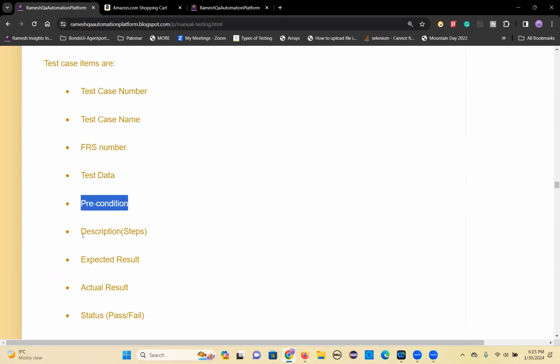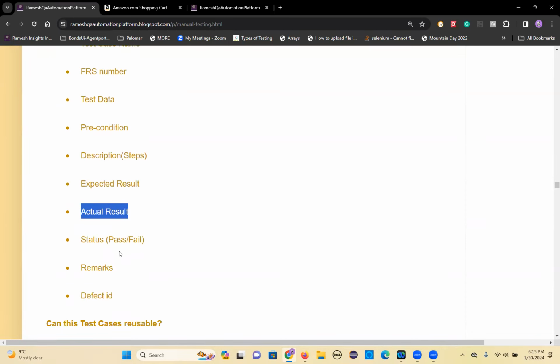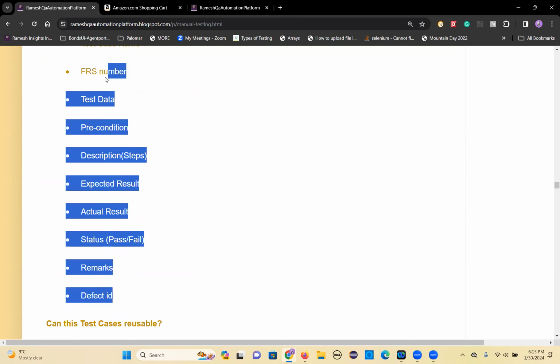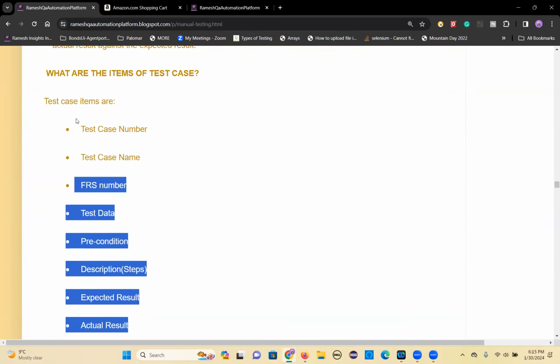And precondition, this is a very important step. Description or steps, expected result, actual result, status, remarks, defect ID. So this is the entire test case template.